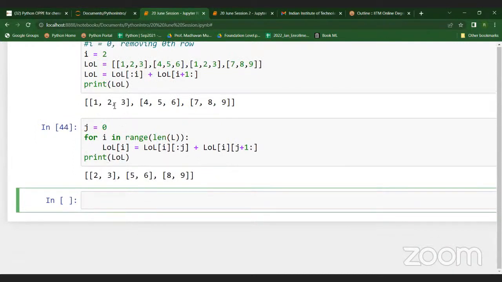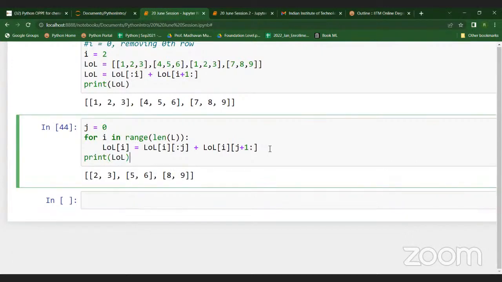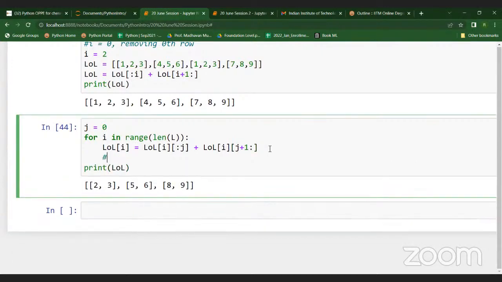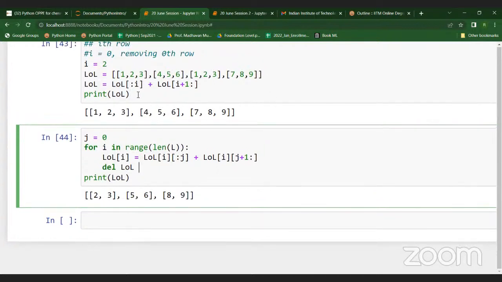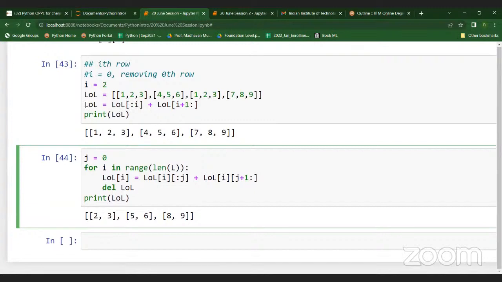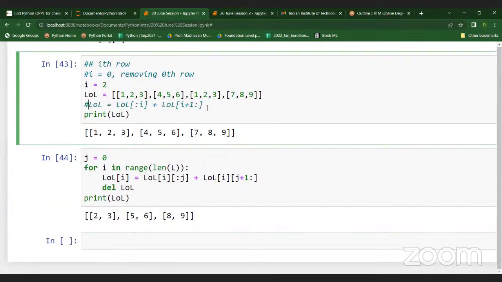Yeah, we did. Sir, we can use del, na? Del is an easier way. Okay, what is the syntax for del? Only del, not LOL dot del. Del, space, the list name, and the index you want to delete. You can give it -1, the last, in this particular example you're talking about. Any index you want to delete, you can delete.